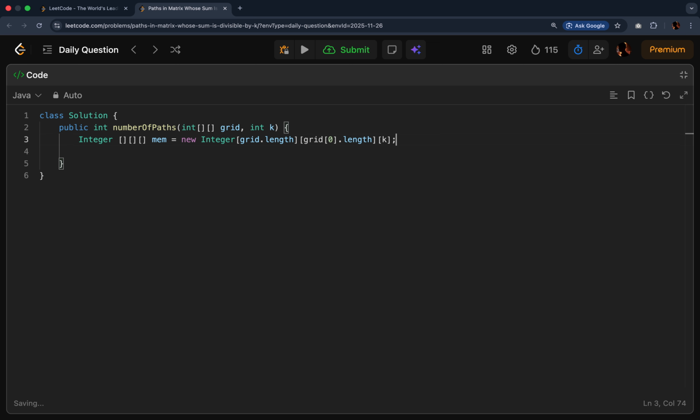Very important. So here this is one integer mem variable where it is about grid, and then we have to return the number of paths.